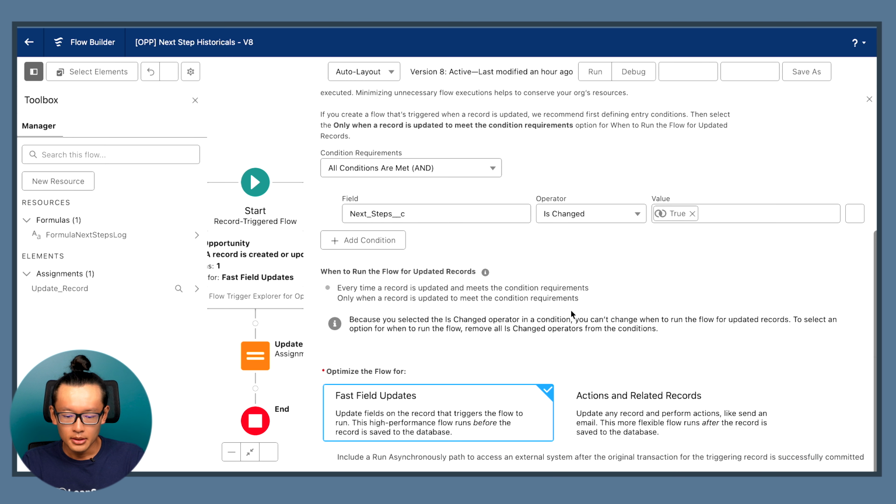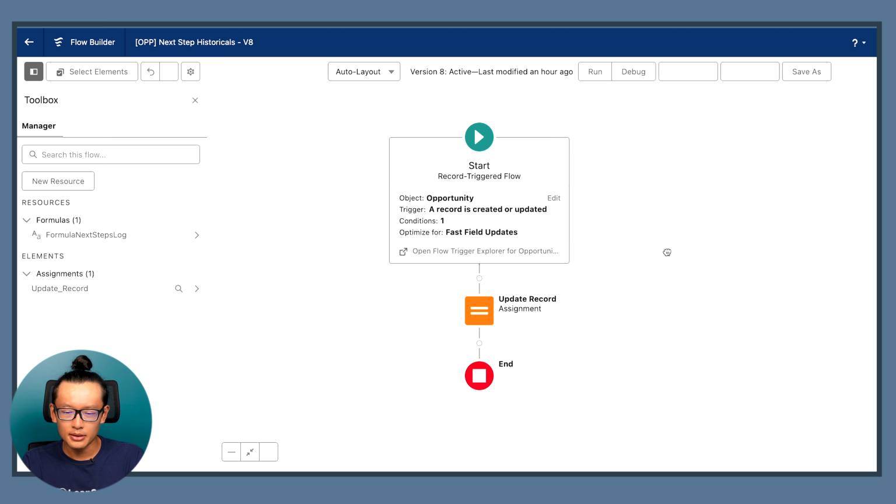Then optimize this flow for fast field updates, because it's so simple. You only need to update the same record, so let's prefer using fast field updates.